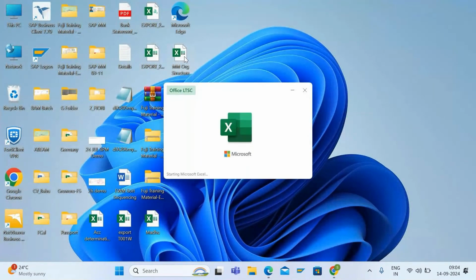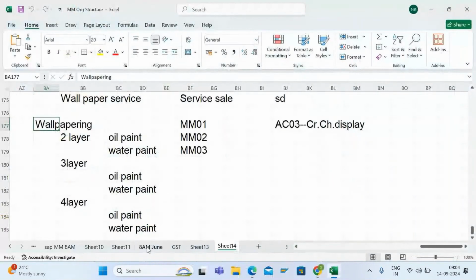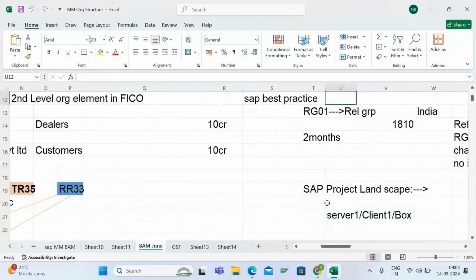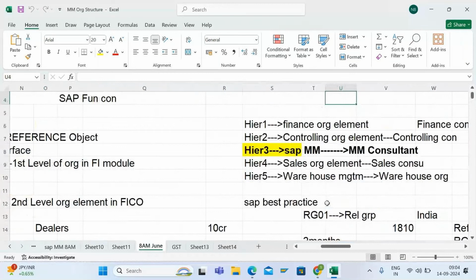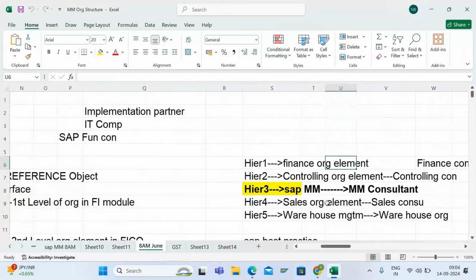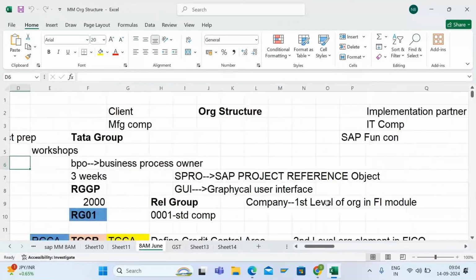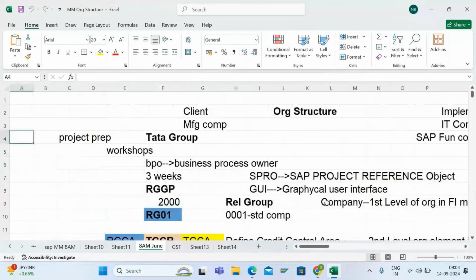In this Excel sheet, I was defining all these organizational elements. We will do mappings as well, but presently we are defining the enterprise structure.